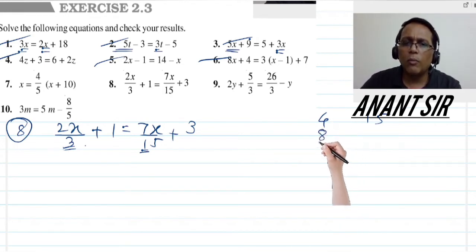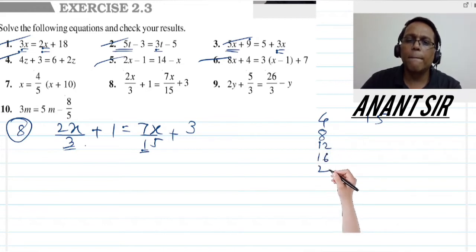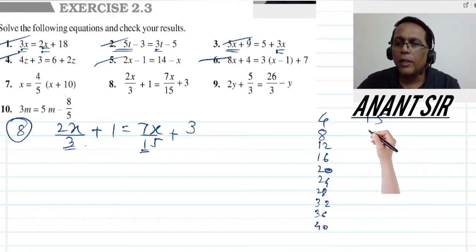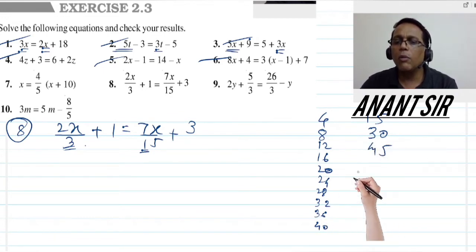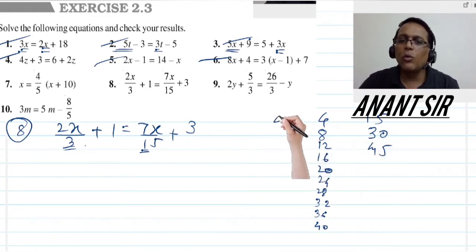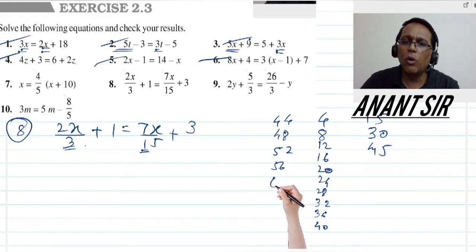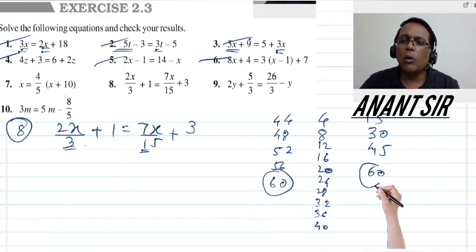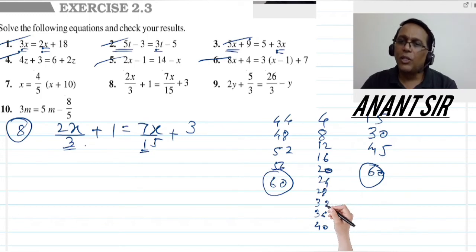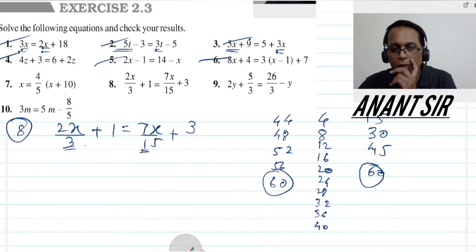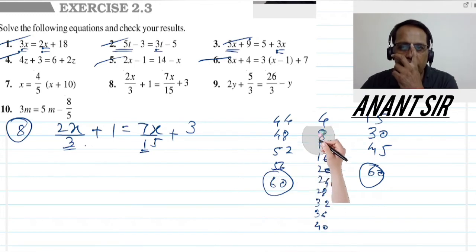Okay, so I am going to write the table here. Now I have written the complete table, but as you can see, you cannot find any number which is common. So now what to do? I have to increase this table. I have to add just 4, correct? So if I add the 4, see, I got the number 60. This is one method which I don't think you have learnt anywhere in the school.